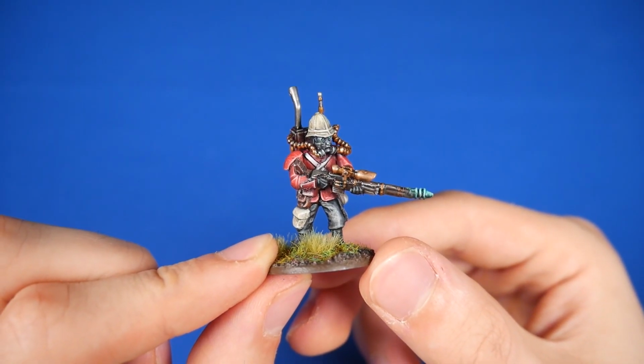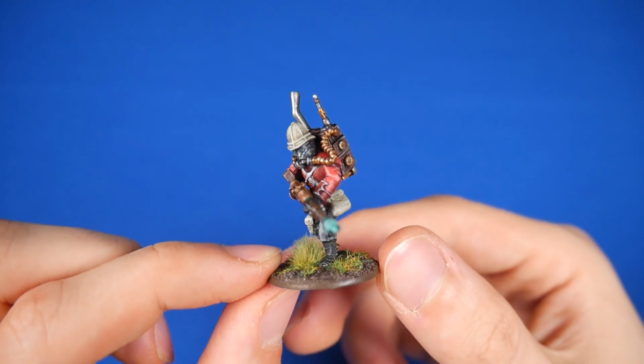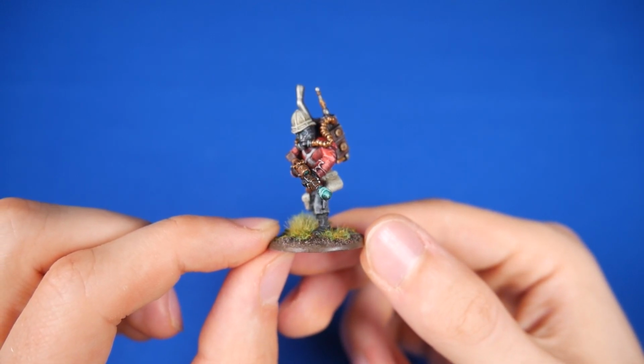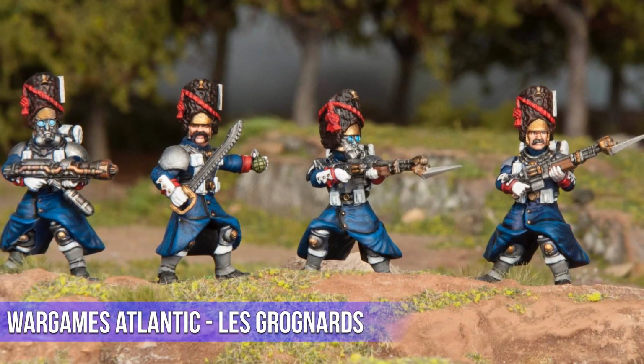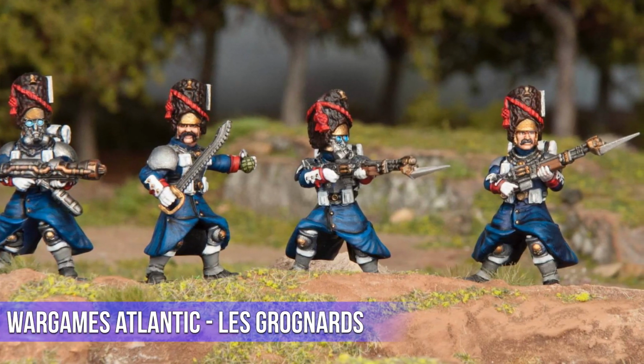Yeah. So there was a challenge in two senses. One, first of all, was the face, so finding a mask which worked. So I managed to get a mask. Which range was that? Do you remember? It's Wargames Atlantic, right? Was it the Grognards? It was, yes, that's the one. Because I've reviewed a lot of these kits, and then they just get put in the bits box. And I located them, and then I get to play with these wonderful miniatures.